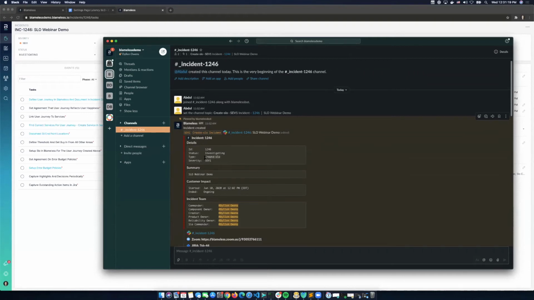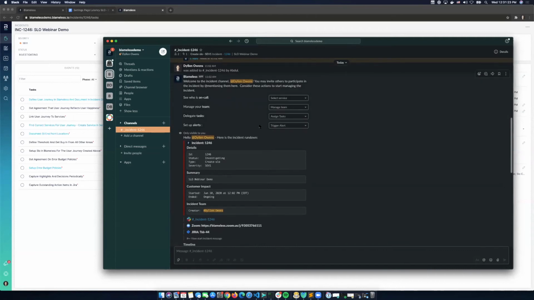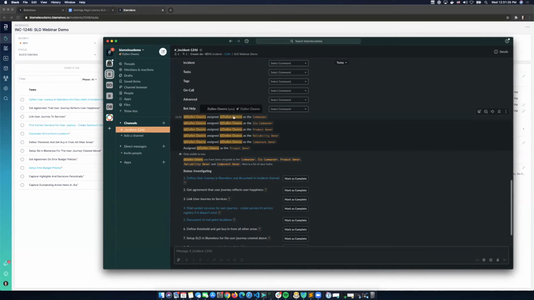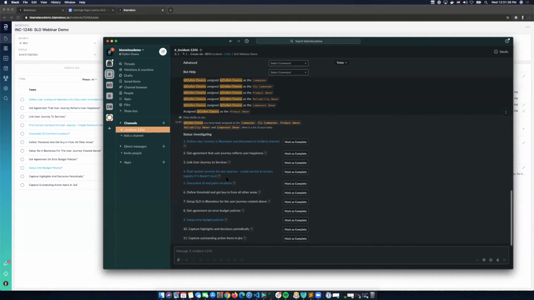So create SLO as a type. And what this helps is, as you can see at the bottom, once we've assigned everyone to the respective roles, you can see that we have this list. And this list is really useful because this is the starting point from when you're creating an SLO. You want to get people together and understand the objectives that you need to meet and the tasks and goals that need to be accomplished before you can truly get to that point of operationalizing SLOs.